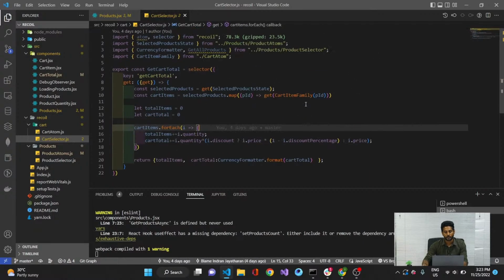By using Recoil, we can dynamically create atoms, and at the same time we can use selectors to subscribe to those dynamically created atoms. This is also one of the biggest advantages of Recoil.